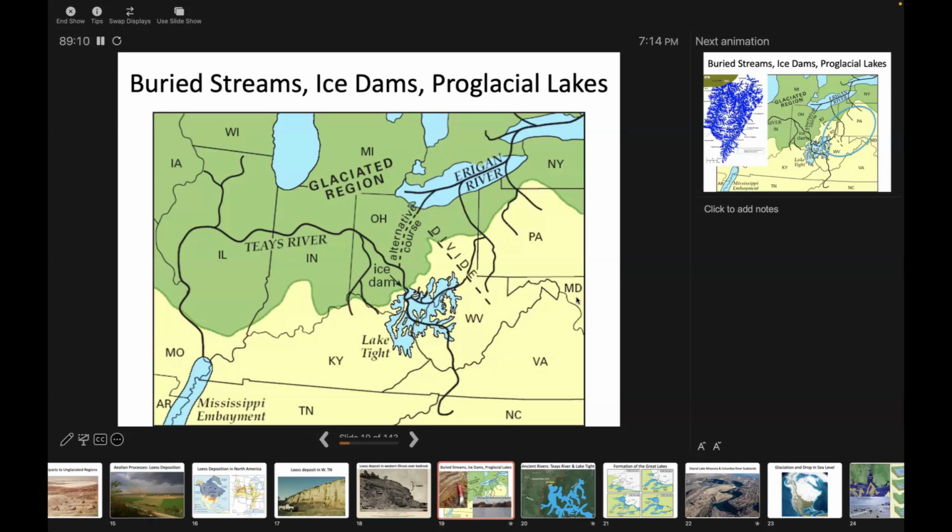Where it is in West Virginia and Virginia, it has the modern day New River and Kanawha River flowing through its original channel. But when it hits this, it just disappears into the glaciated plains of southern Ohio, which tells you that that entire landscape has been pulverized and buried. And the thought is, and by the way, they've been able to pinpoint where the river was by using various types of sonar type measures. And they've been able to tell that the Teays River once went over and reconnected with the modern day Illinois River near Peoria, Illinois, where it reconnected down to the modern day Mississippi. So that river used to flow north, northwest, and west.